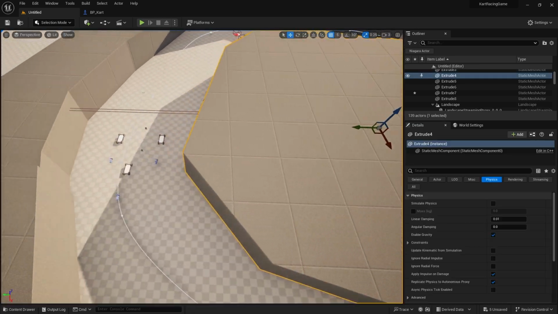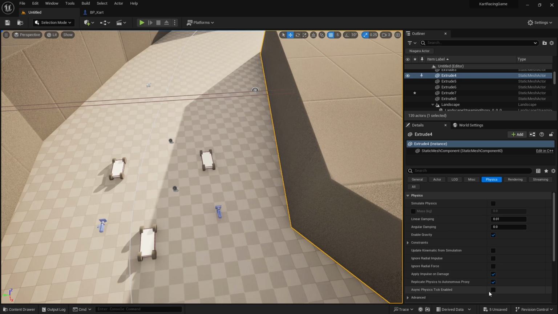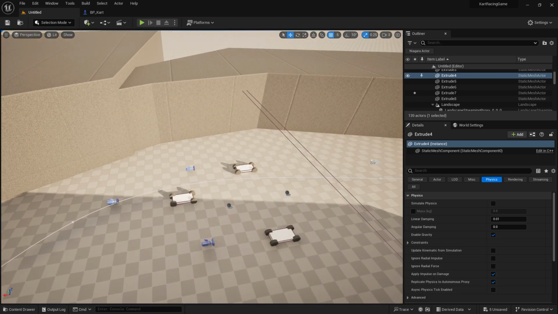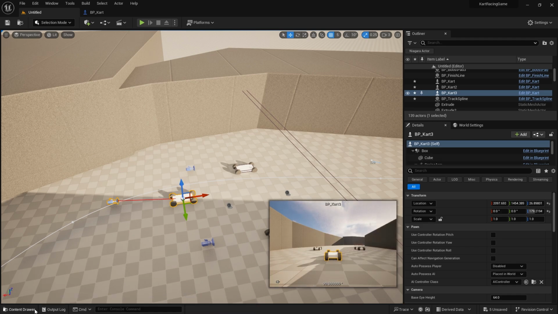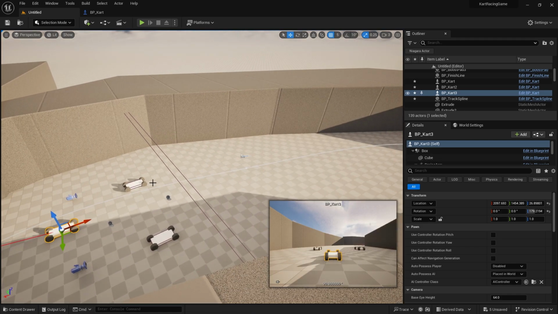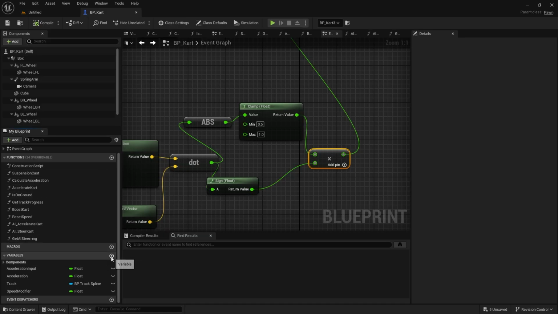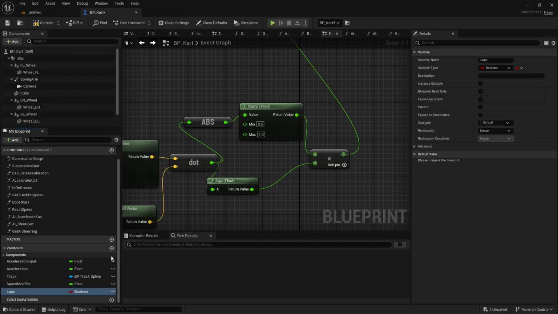Right. So next up, notice how the carts were all triggering the lap counter. Well, obviously we only wanted to keep track of laps per cart. So let's go look at how the laps are being tracked and move it all over to the cart instead. So on the cart here, we need to keep track of the laps. That'd be an integer.